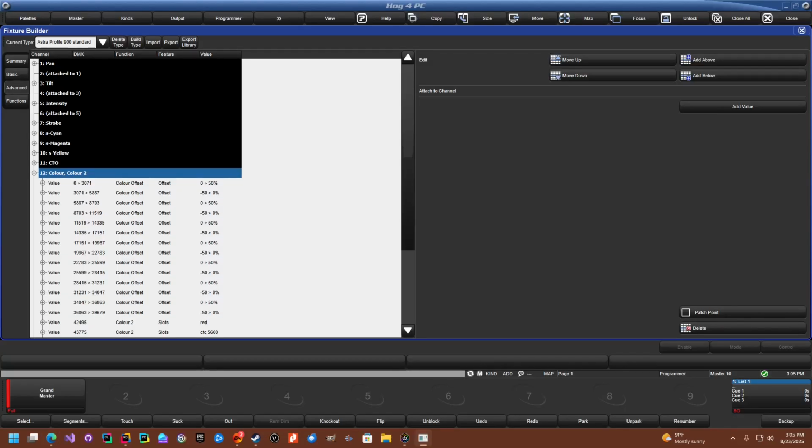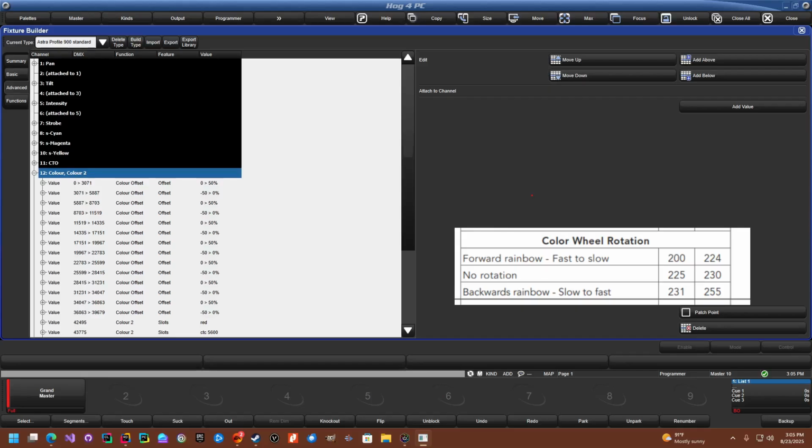If we take a look at our color channel, we will see the last bit says forward rainbow, fast to slow, no rotation, backwards rainbow, slow to fast. Those are the last few values that we need to put in this channel in order for it to be complete.